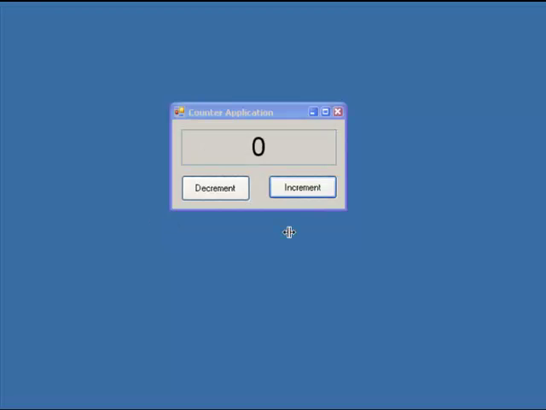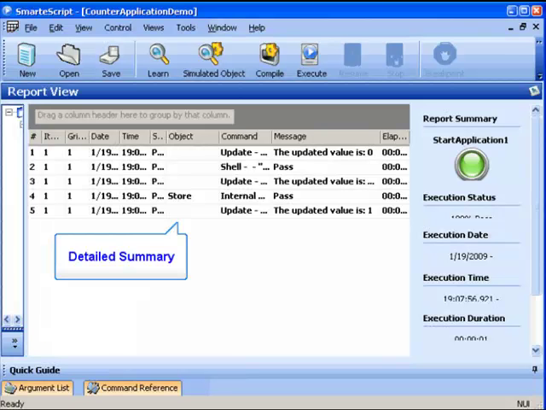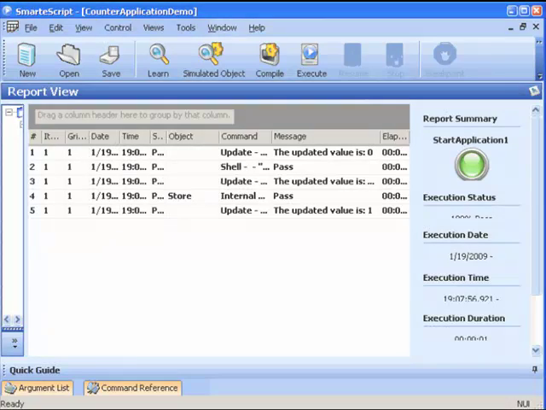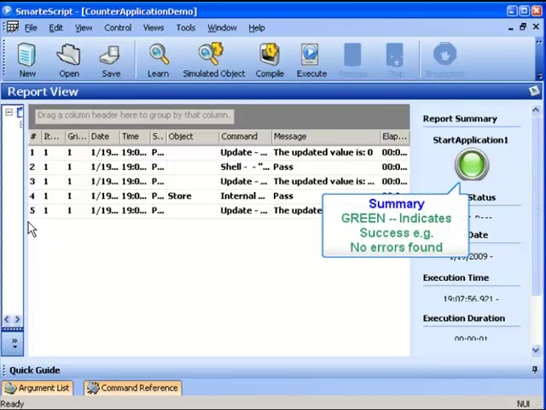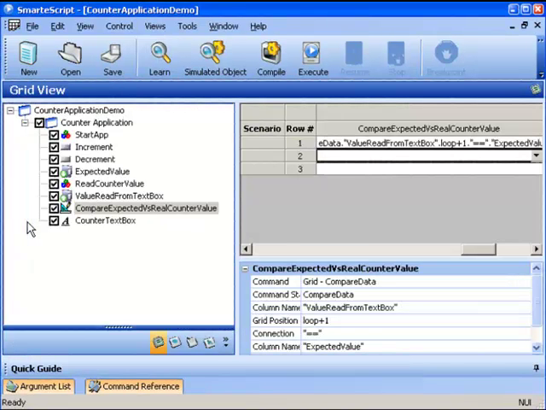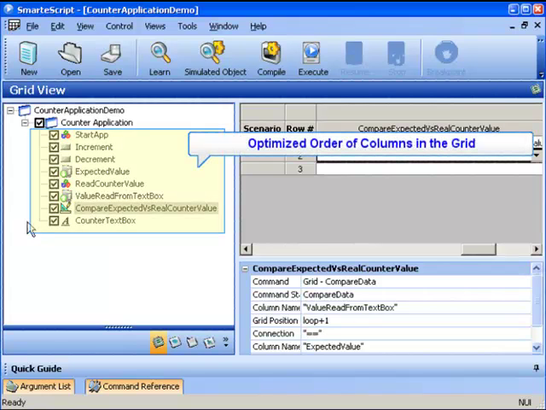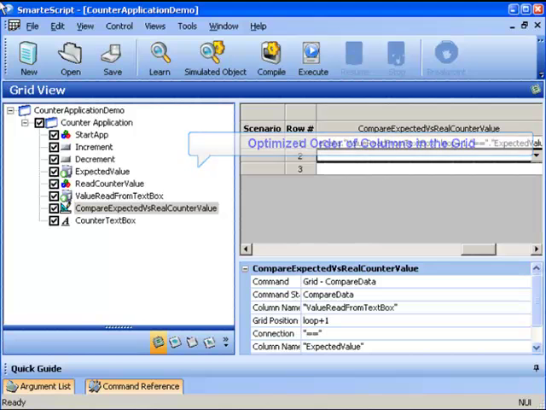When the script finishes, we will now see a report, which is a detailed summary of everything that happened throughout our test script. There's also a report summary on the right side that shows a green symbol which says the test was successful. I'm about to hide the object tree on the left, but before I do, I want you to notice that I have reorganized the objects a little bit. I've put the objects in an order that is optimal for how I want to define the script. It's partially aesthetic, but it also allows me to define the script with much fewer rows.